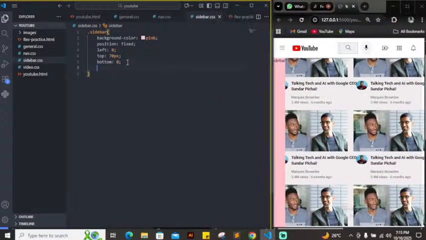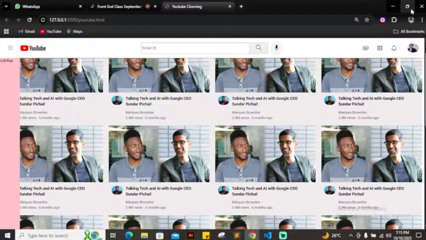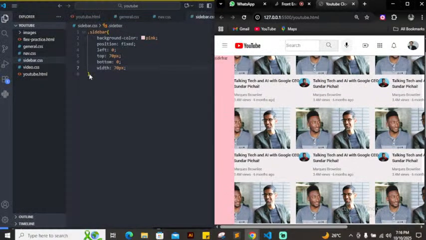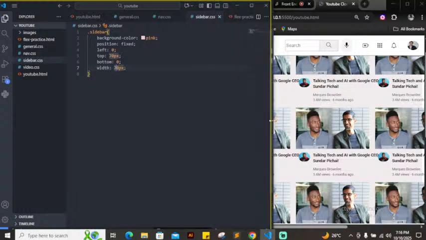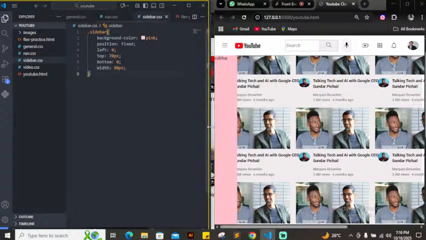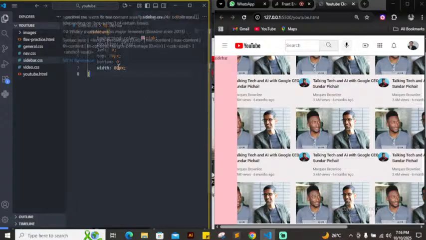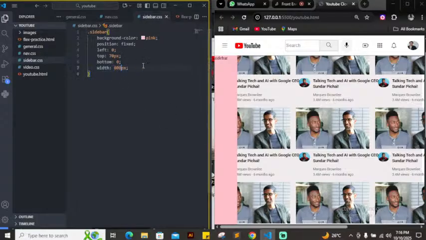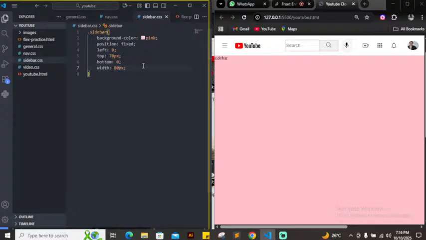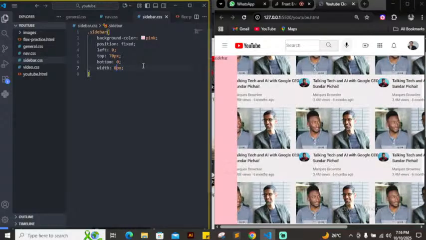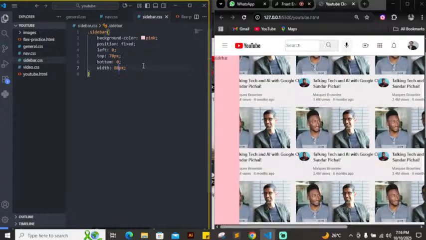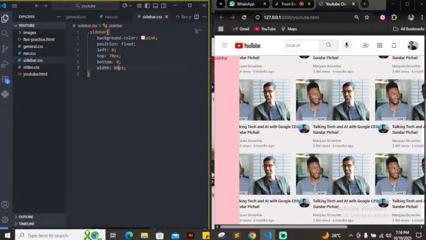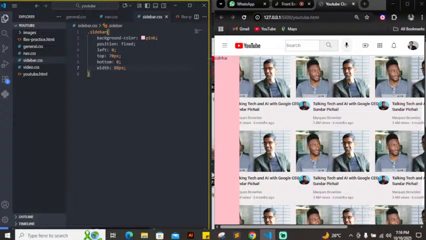I'm going to give it a width of 70 pixels. Is it good enough? Okay, let me increase it. Let's say 80 pixels. 88 pixels. Because I don't like what I'm having there. All right, I think this is okay. Then, so what do we observe?